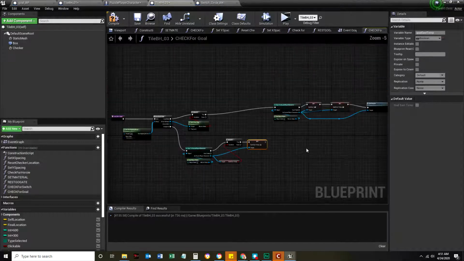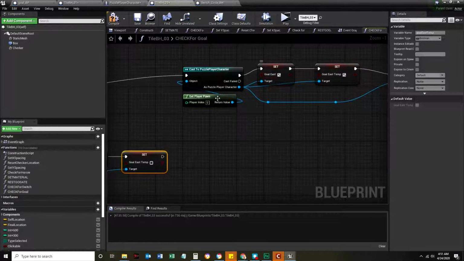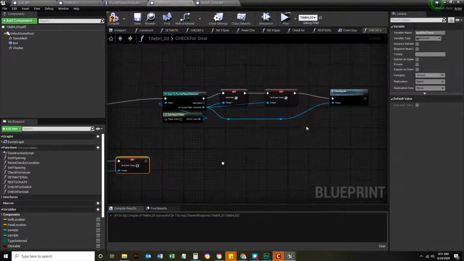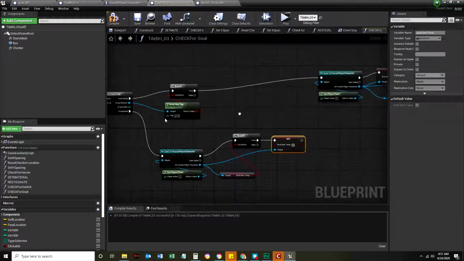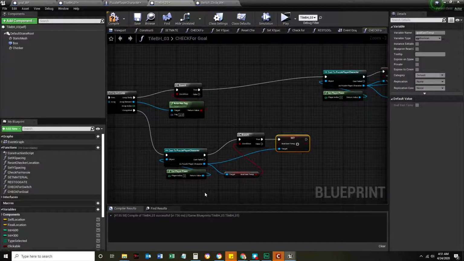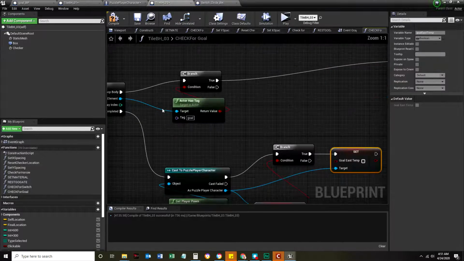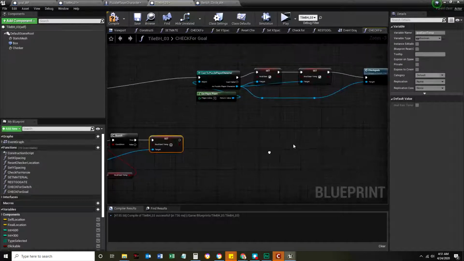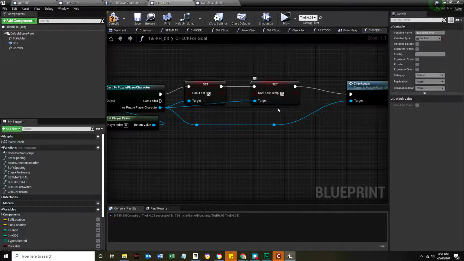Now the reason I'm doing that is because I want it to know if it's on or off the goal. So if I go on the goal, it's going to set it to true. Okay. But when I step off of the goal, how is it going to set that to false? How does it do it? I could say, do all of the elements have not goal? I'm not quite sure how I can do that just yet, though. So I'm not going to. I'm going to have this temporary goal, and I'm going to set that to true.